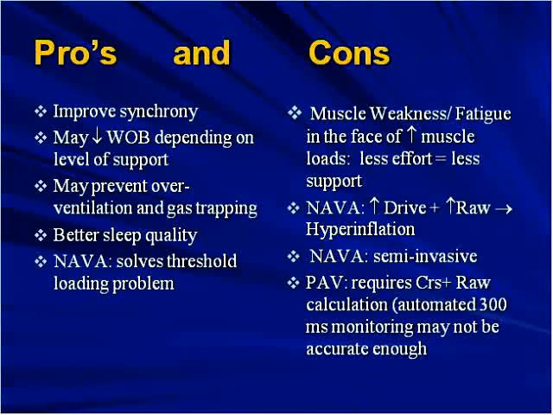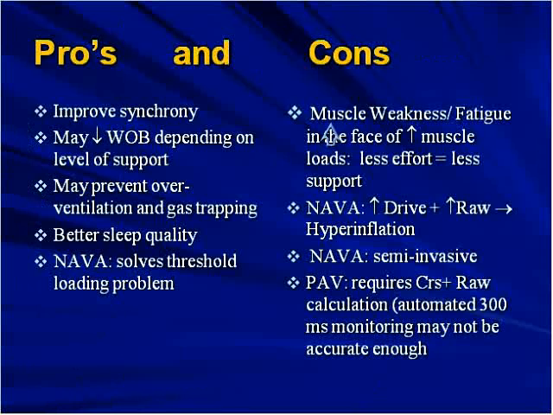Now there are pros and cons to this. On the pro side, it improves synchrony. It may decrease work of breathing depending on the level of support, keeping in mind that you can set the level of support from like 25 to 100. I think you can go way above that and greatly offload the work of breathing. It may prevent overventilation and gas trapping. And in patients on non-invasive ventilation, it may cause better sleep quality. And NAVA in particular, because it's based on esophageal triggering from the esophageal electrode, which picks up diaphragmatic contraction, it may solve the threshold loading problem.